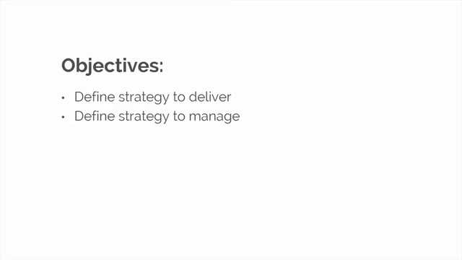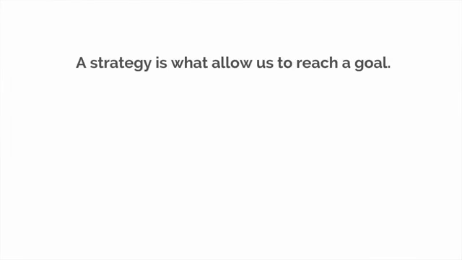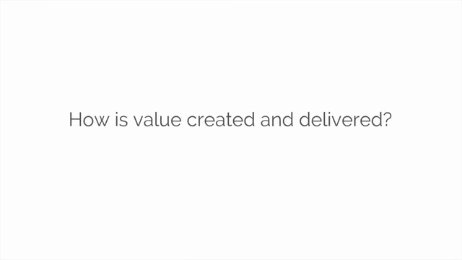In order to meet those objectives, we need to consider the following questions. First, we need to define a strategy. A strategy is what allows us to reach a goal, and it's what moves us from point A to point B. We know where we want to go, so we decide what steps to take us there. Next, we need to identify services, like which services should an organization provide and who uses those services. Then we would need to define value. How is value created and how do we deliver value?